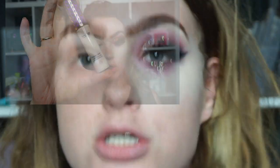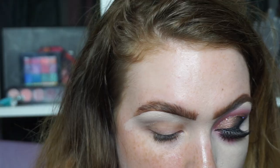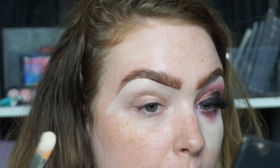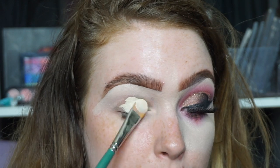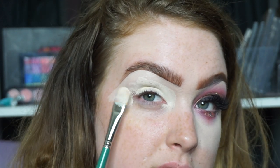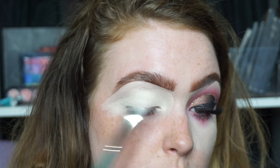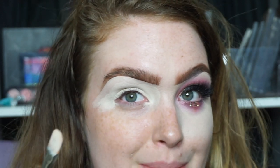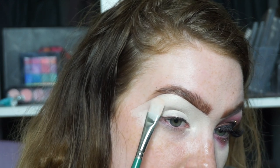I'm just going to use the Tarte Shape Tape — a little bit different to what I'd usually use, but as the title says this is cruelty free — and my Illusion brush. I carved out my brow already. I'm just going to prep the eye the same way I would with Select Cover Up by MAC, but doing it with Tarte Shape Tape instead, in the shade Fair, which is their lightest shade. You just go tap, tap, tap. This actually dries matte a lot quicker than Select Cover Up does.